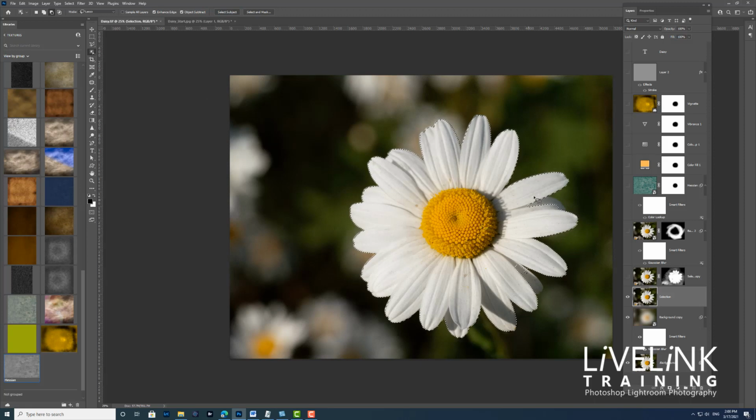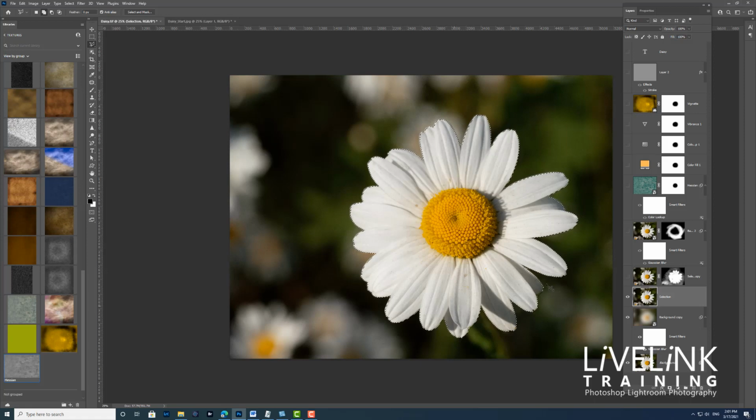And it's done a pretty good job. Missed a couple of bits here, but that's no problem. What I can do now is select another selection tool, which is my Polygonal Lasso tool. I'm in add to selection mode. And then I'll just add these little bits that I think it's missed. And there's another one down here. There we go. I think that'll do.